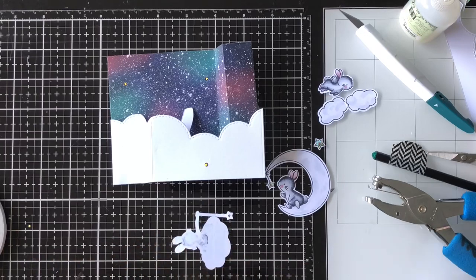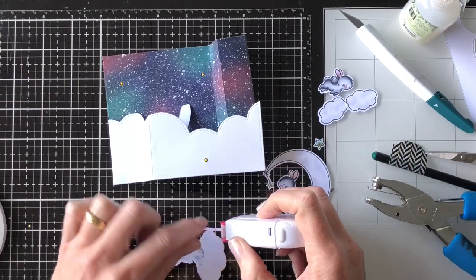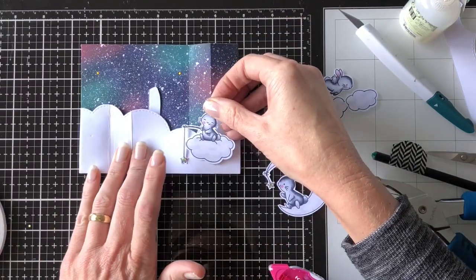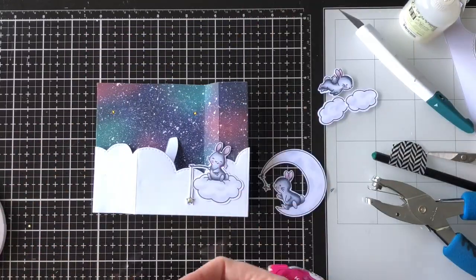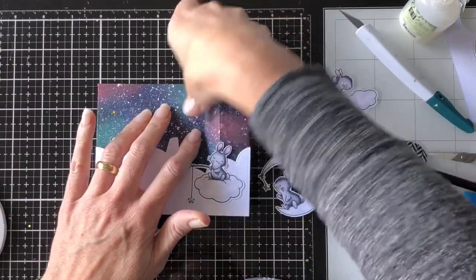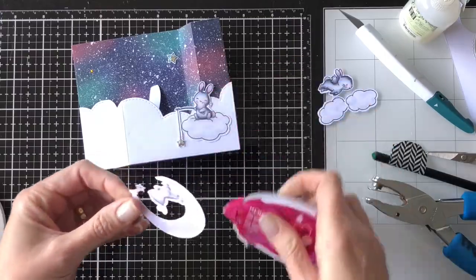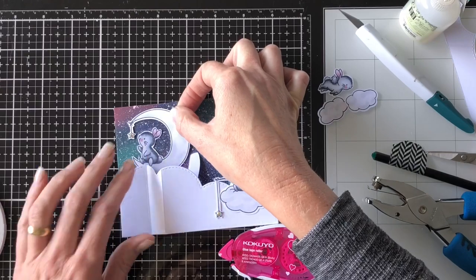Now I'm adhering on all my images, and I just want to place the stars obviously over the holes and where the lights are showing through. So I just adhere that on with my roller tape. And I'm just making sure they're all in the right position as I go. And it was so easy just to do this. I just can't believe how easy it was to make this light up card with the Easy Light. It just is incredible, and I'm going to be using them so much more now that I can just very quickly and easily get them to work like this.